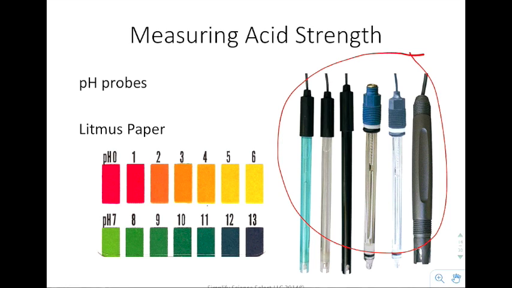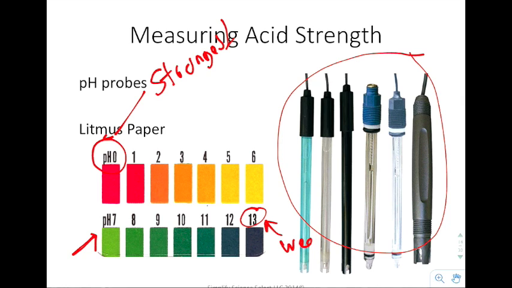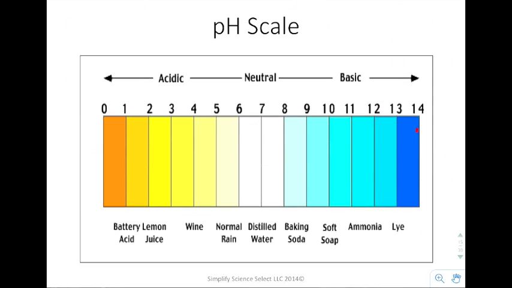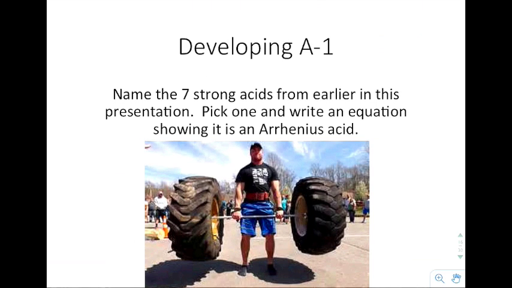That 0 to 14 number that comes up is going to tell you the relative strength of the acid. So if you were to look here, you would see this is litmus paper. Litmus paper is another way that you can measure the strength of an acid, with 0 being the strongest and 13 or 14 being the weakest. Okay, so that right there is a measurement of the acid strength. Now we will talk more about the pH scale in the second section of this particular unit. But the pH scale does go from 0 to 14, where you have things that are very acidic versus very basic. And like we said, more on that in the next presentation.